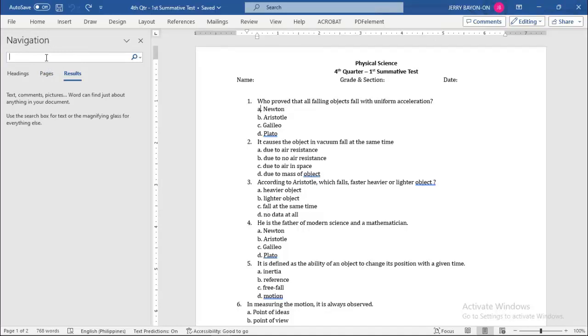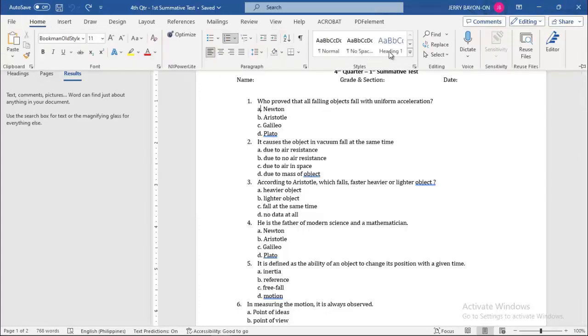But what we are going to do is replace, not only find a letter or a word.